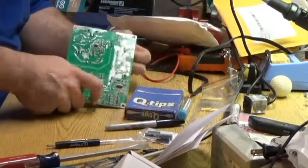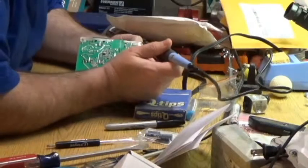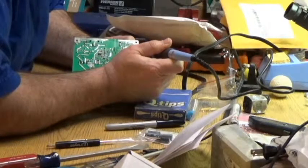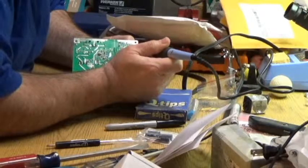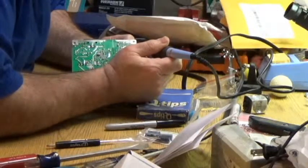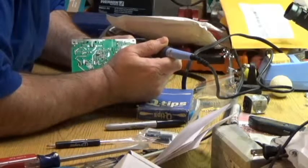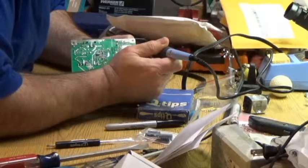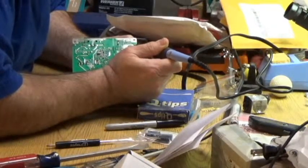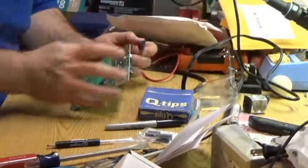So, iron's been warming up here for a few minutes while I set up the camera. So we'll just heat this guy up. That one's loose. And loosening a little bit at a time. Each leg pulling. I think that one's gone. And there you have it. Both ones off.